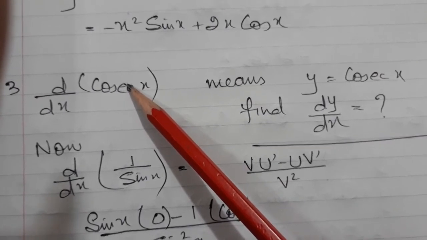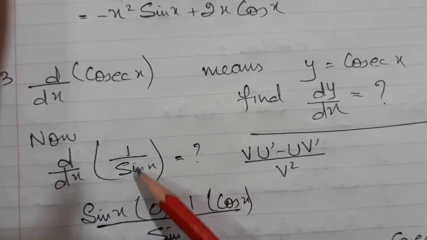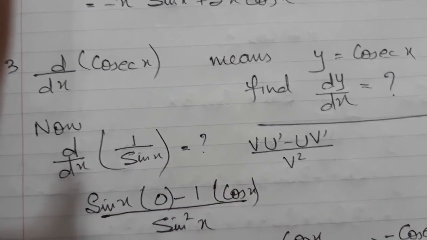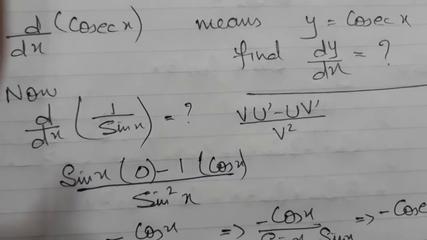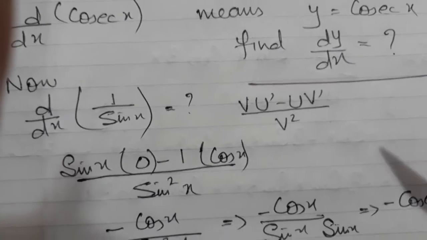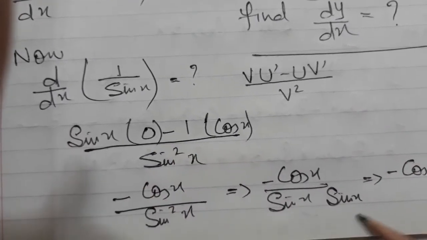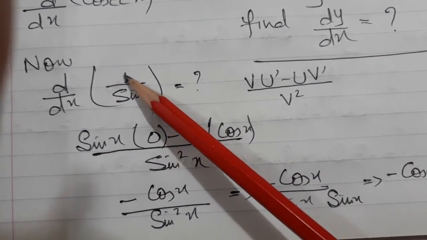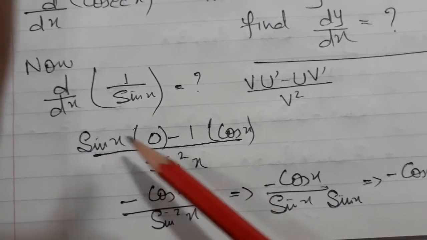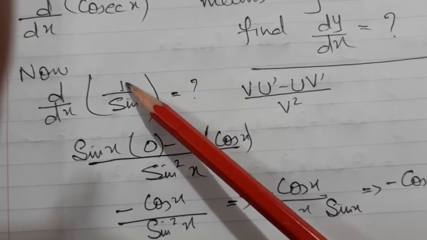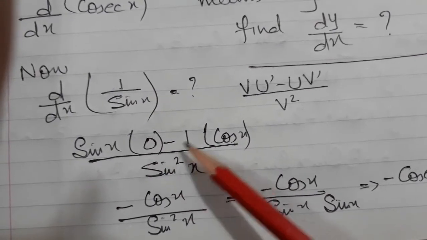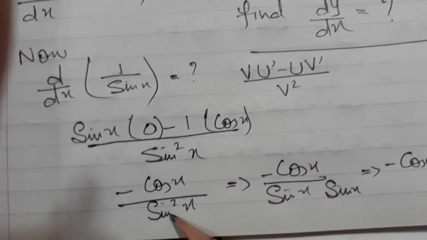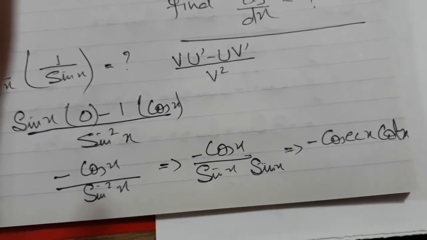Now from chapter 10, we know that cosec is the inverse of sin x. So I can write instead of cosec, 1 over sine, and then deal with it as quotient rule. So it will become this. I hope you understand, there is nothing new. V square, this is my V, this is my U. So this will become V square. If this is my U, number 1, the differentiation of 1 is 0, minus U, which is here, and derivative of V, sin x, is cos x. So after that I am just simplifying it to get this result.